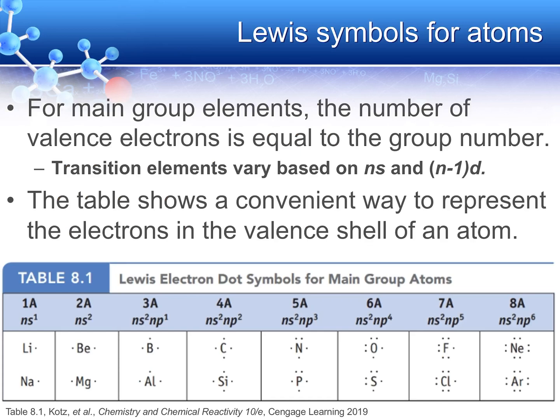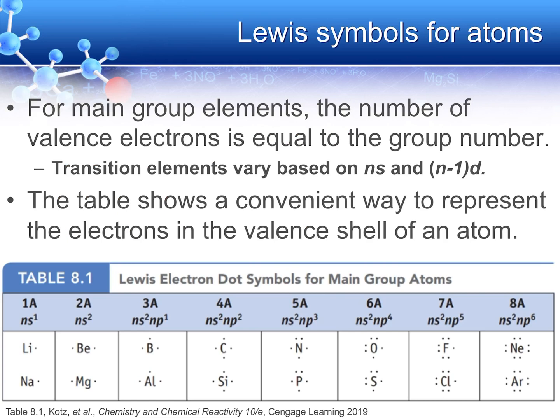So the Lewis symbols for atoms, we can draw a Lewis electron dot structure just for atoms. If you look down in this table right here, we show that for the 1As, we have 1 valence electron, and 2As have 2, 3As have 3, etc. What we do is we draw these Lewis symbols, and a symbol shows just the valence electrons, and it shows the electrons as being dots. So each of these dots show the number of valence electrons that we have for each of these atoms.